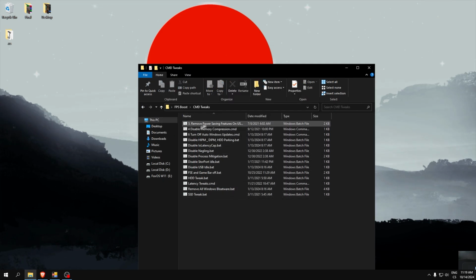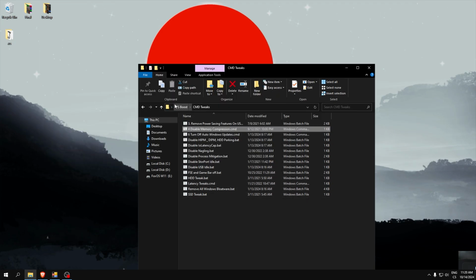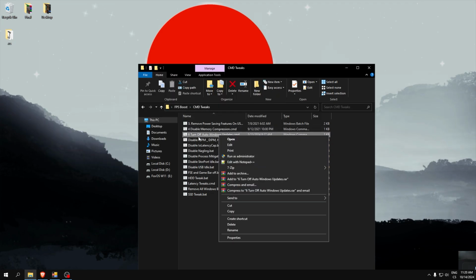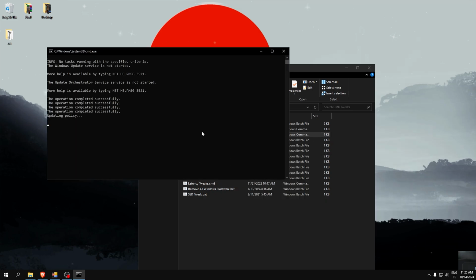CMD tweaks, these tweaks are just for everything like disk improvement, latency tweaks, this is for network, disable power saving features. So this is like a mix of files which boost your FPS and files which lower your input delay. Okay, if you don't want updates, you can run this. I recommend you disable it, you can update anytime you want manually.